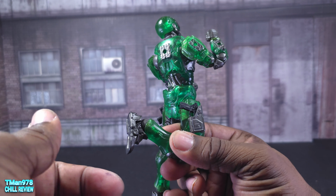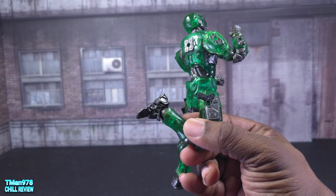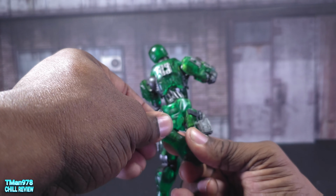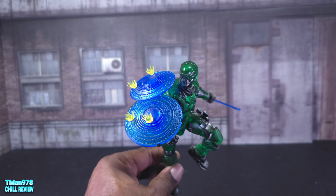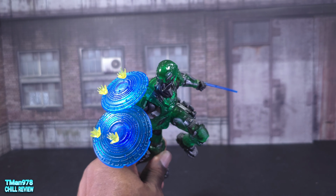I love it. These feet are designed where it's trying to get the center of gravity, where the heel is huge and the toe isn't really all that long. But of course you get ankle pivot as well. If you're strategic with it, you can get both of these shield generators or shield effects in one arm right there.